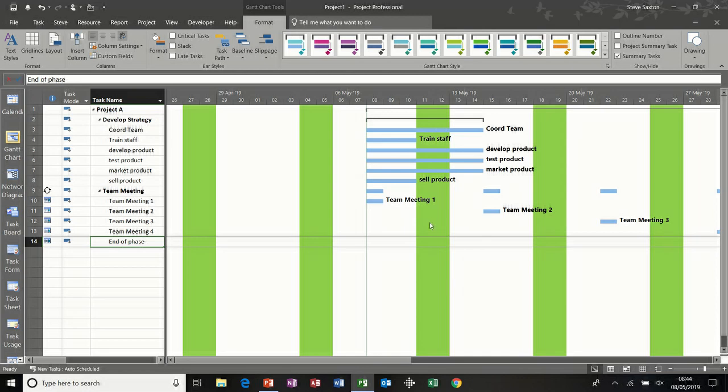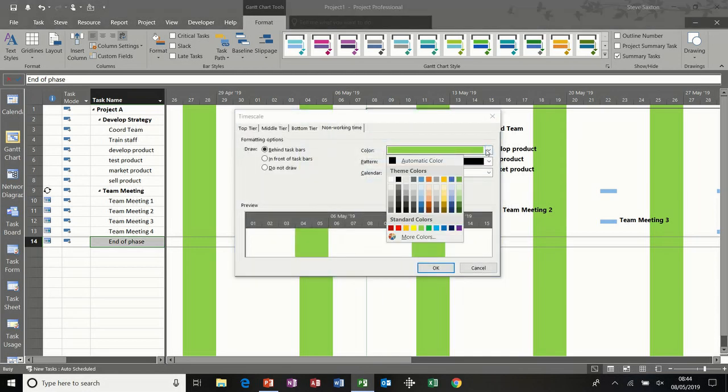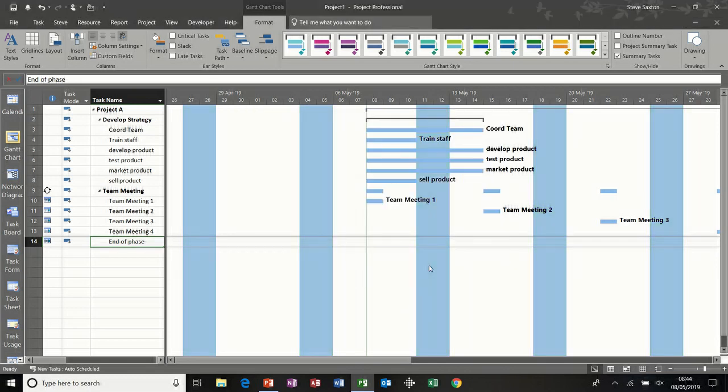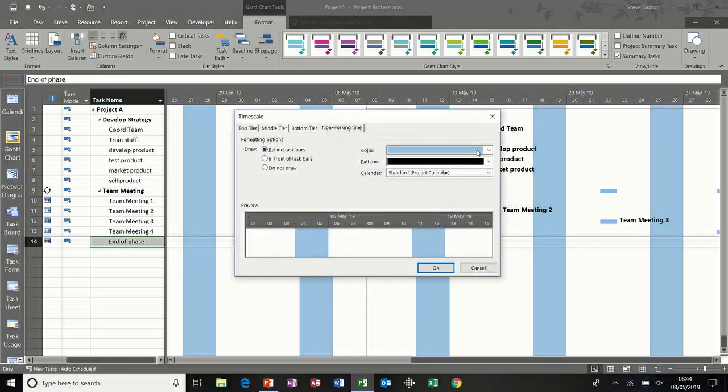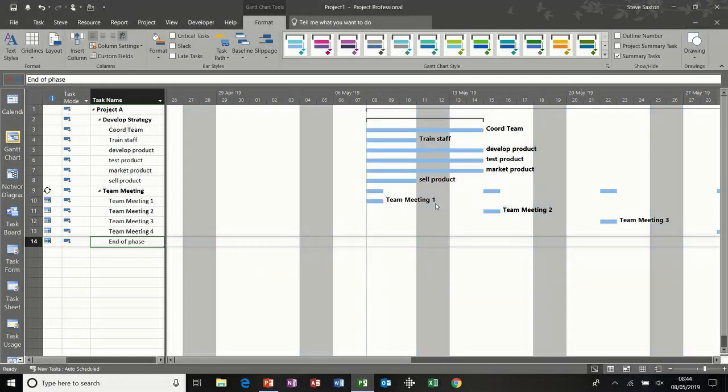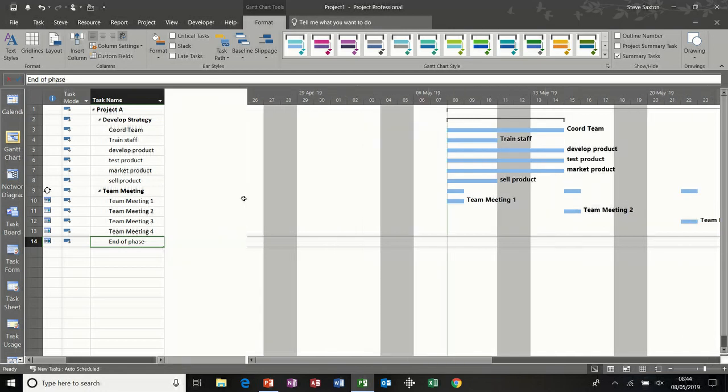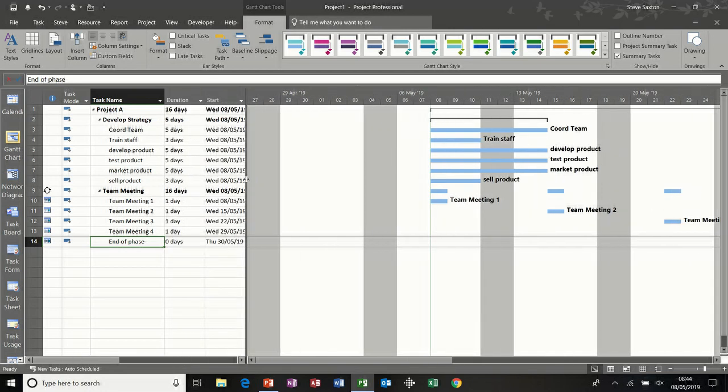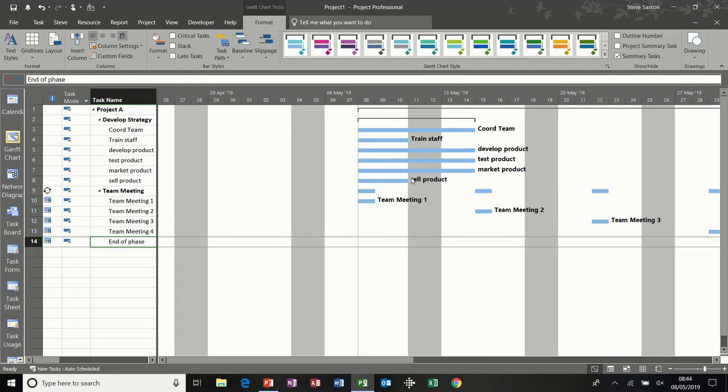Now if you look at this task, because I've changed that colour to green, I'm just going to double click on that and change that to a different colour, because that is a bit intrusive. Try blue, that's worse. I'll go for a darker grey then. Okay, I've never been good with colour schemes, but basically it looks like this task is going over the weekend, the way this is sitting at the moment. And if you are printing this off without this list, so you haven't got the actual durations, people may be mistaken into thinking you are working over the weekend.